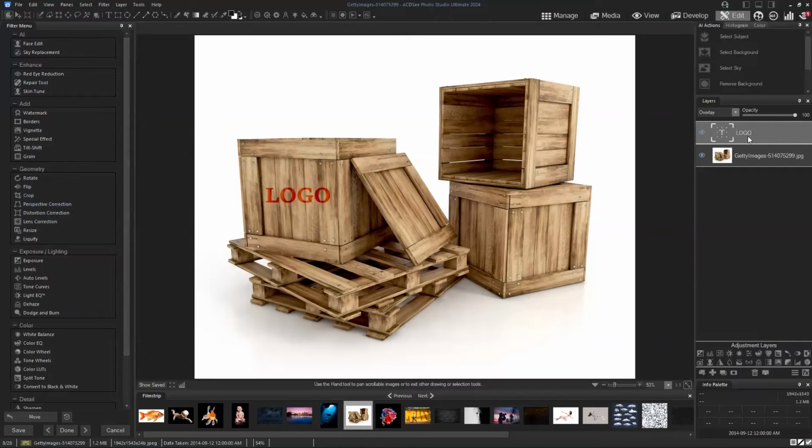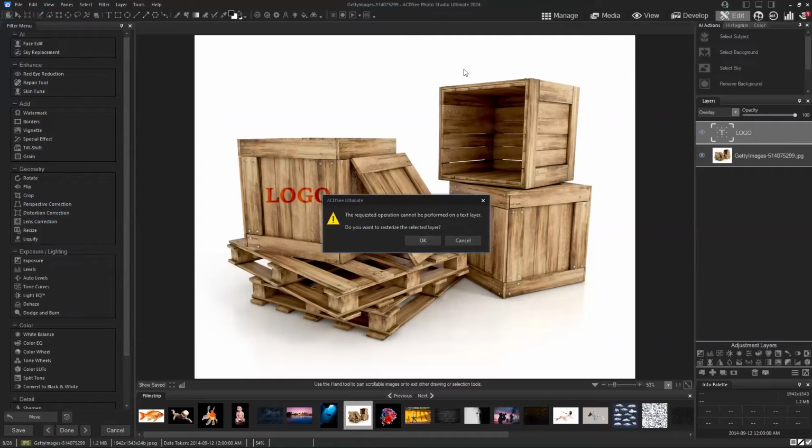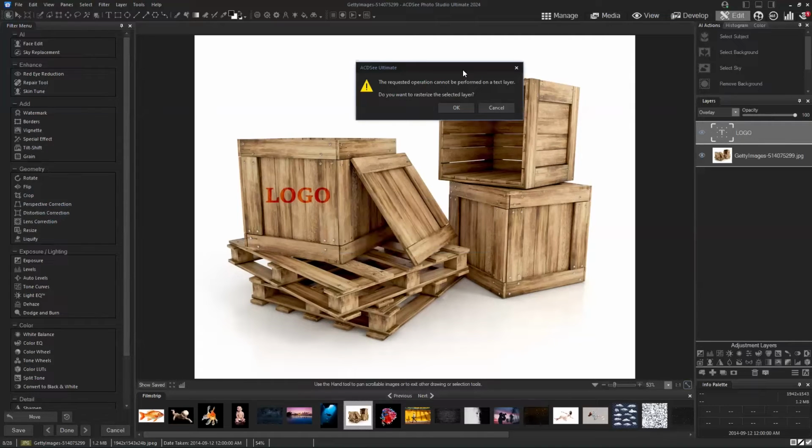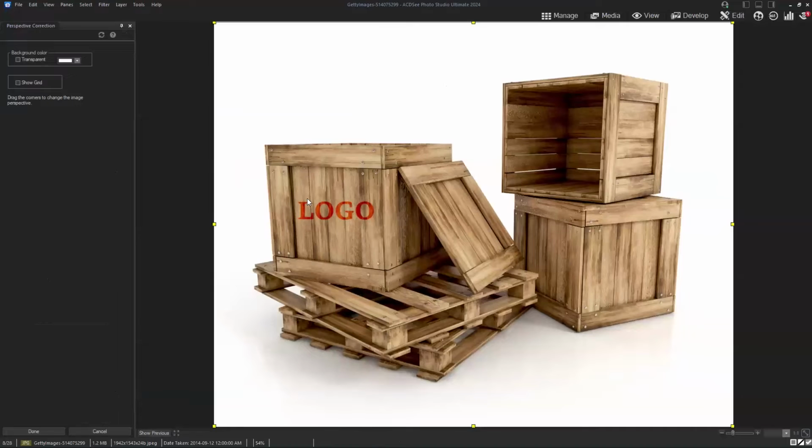So if I have my layer selected and then I go to perspective correction, okay, yeah, so this is going to happen. That's okay. ACDSee is telling me the requested operation cannot be performed on a text layer. Do you want to rasterize the selected layer? Yes. So it transformed our text layer into an image.